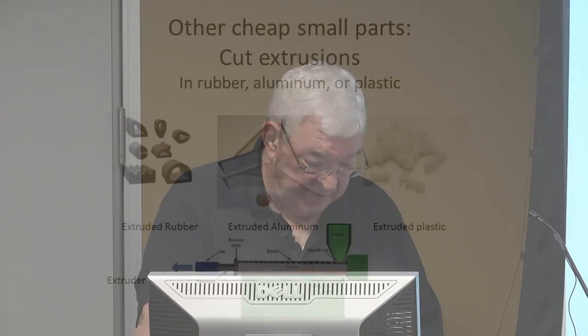You can buy one, you can buy several, and they have different lines where they'll run one in nylon, one in something else. Very often they're bearing materials, which nylon is, because some of these little parts are bearings and gears. They use what they call nylon and acetal for these. That is not usually available for toy parts, because toy parts vary so much in size. Some are big, some are small, but it is an option.